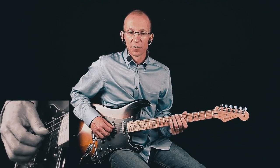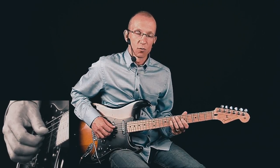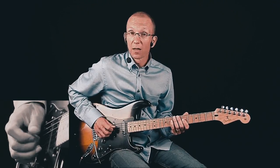Now I think it's a cool idea to take a lick like this and make two variations on it, just like I did in this example. They're pretty much the same lick, but one has an ending that's different from the other. So you end up with two versions of it. And then when you play it over and over, it sounds really cool because it's slightly different. You can hear that it ends differently. And then you do the previous one again, and then you can sort of milk this idea and repeat it over and over. And it works really well in a solo.